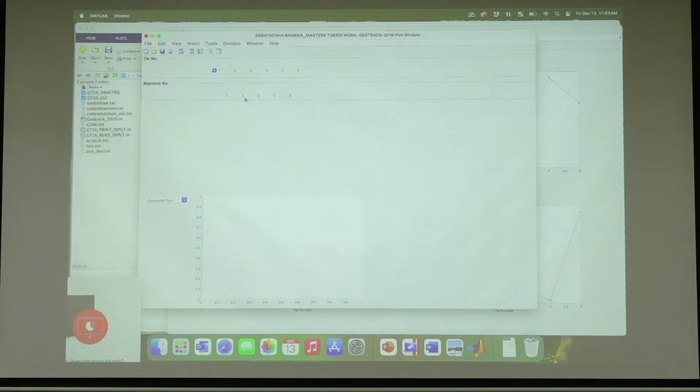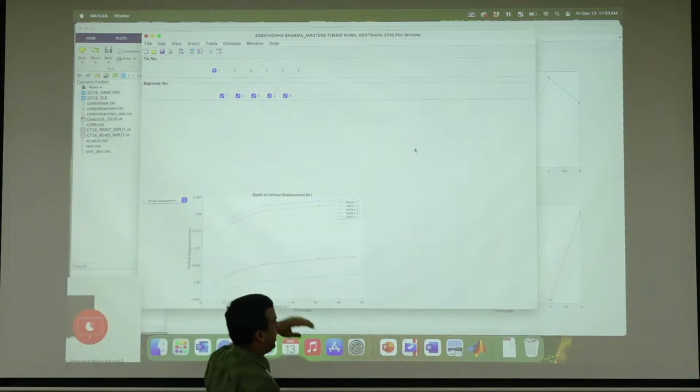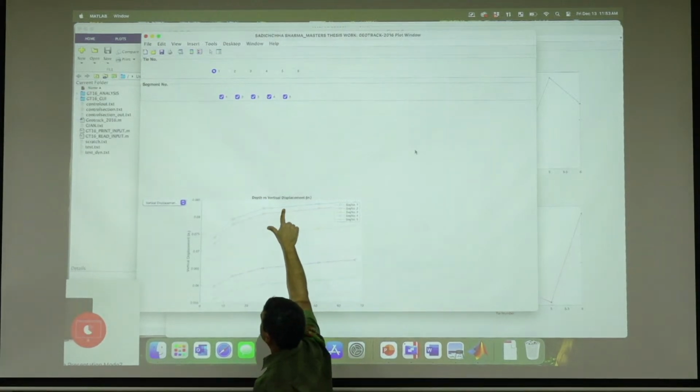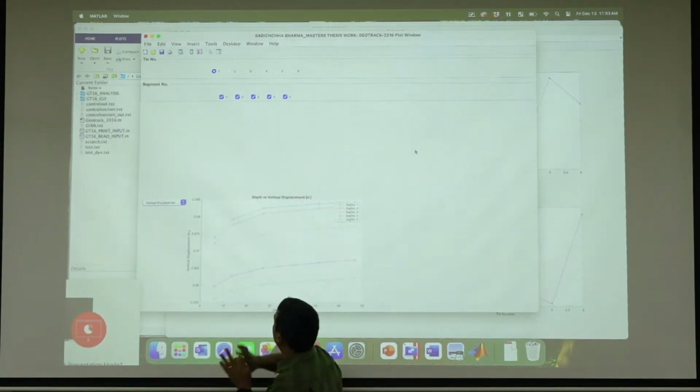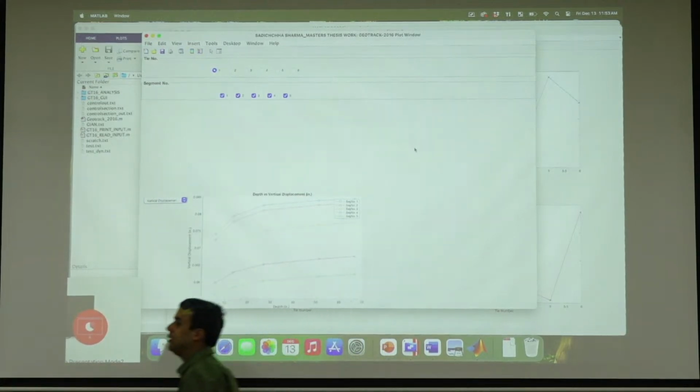Remember, every tie has 10 segments, and we divide it into 5 because it's axisymmetric, like half of it, and then you select all the segments and what kind of plots. This is vertical displacement. So now it is plotting the segment numbers. Segment number 1 is under the rail, so of course that has the highest deformation. As we go away, toward the middle of the track, it's doing less.